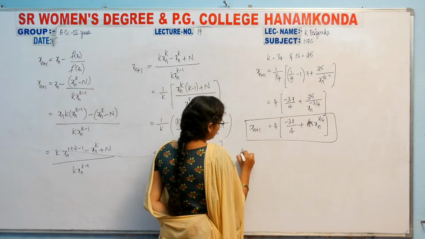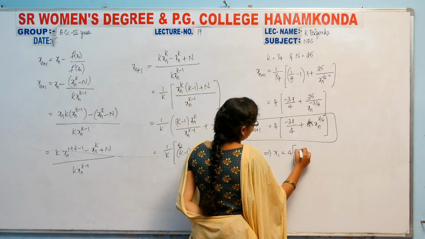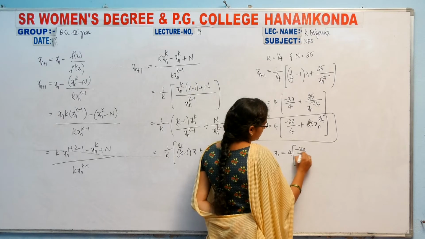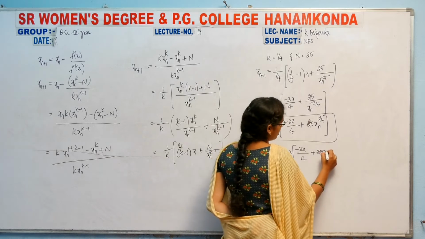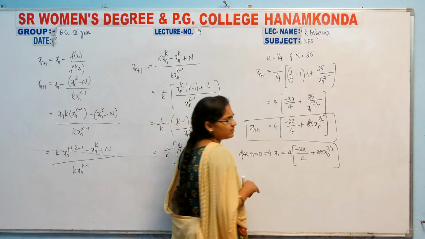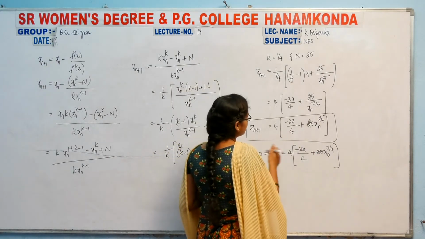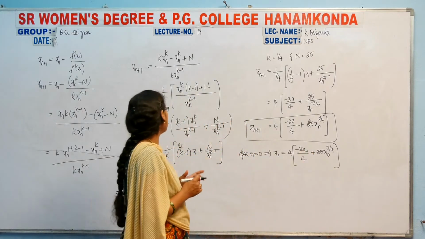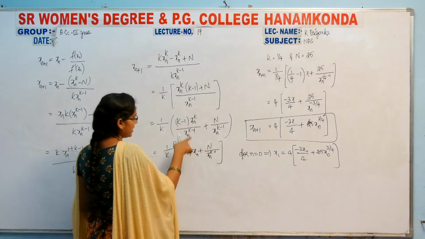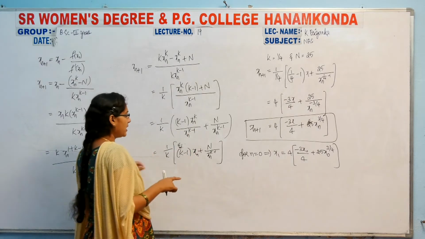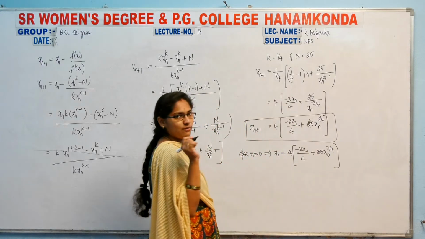This is all. Now here for n equal to 0, then what we get? x1 equal to 1/4 of (3x0 + 25/x0^3). Now for this one we have to know the value of x. Actually here you can take that this value is also x0. Sorry, this is nothing but xn. Xn power k. So when I am taking to the numerator, then it is xn. It is also xn, x0. Now I have to know what is the x0.